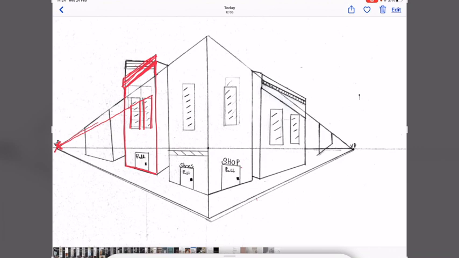Where is the actual bottom of the windows? Well, let's say it's somewhere like that. So we draw this vertical line down to there, that down to there, and then we erase the little bits that we don't need anymore. They were just helping us. See what, oops, I've erased some of that. Whoops, didn't mean to do that.